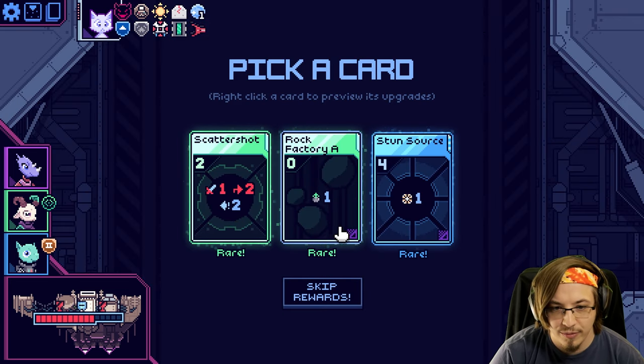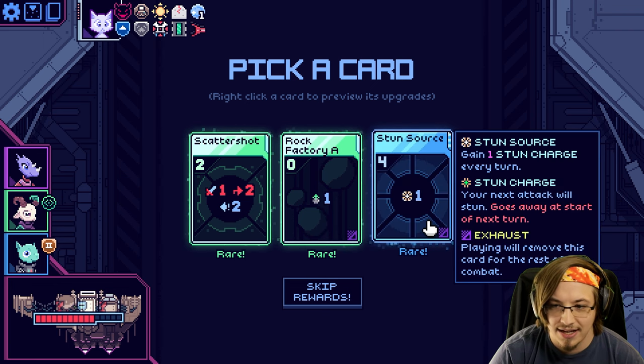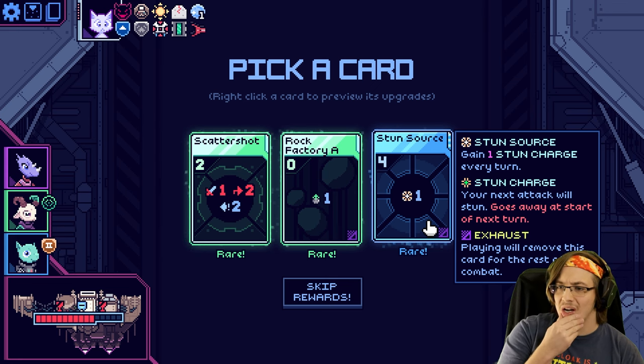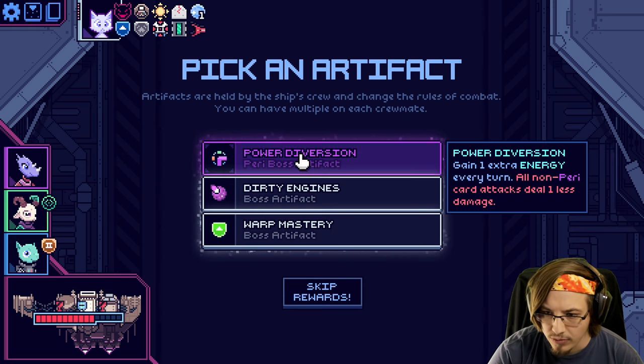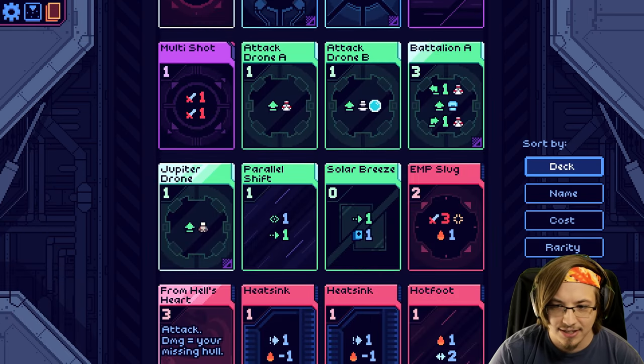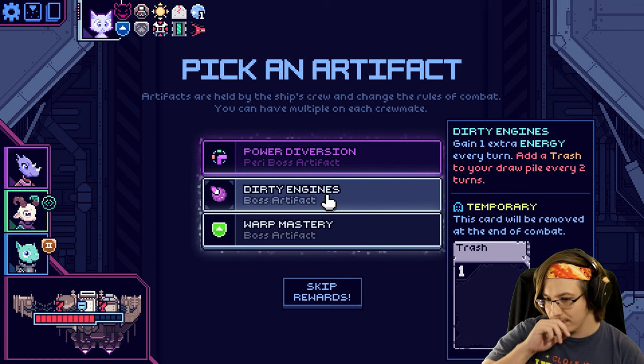1 damage, move and move. Launch 1 asteroid at the start of every turn. I don't think I want that because it's going to accidentally kill some other stuff. Stun spore. Gain 1 stun charge every turn. Your next attack goes away. Costs 4 mana. That's crazy though. Gain 1 extra energy every turn. All non-parry attacks. Yeah, I don't want those to do less damage. Gain one extra energy every turn. Add a trash to your draw pile every two turns.